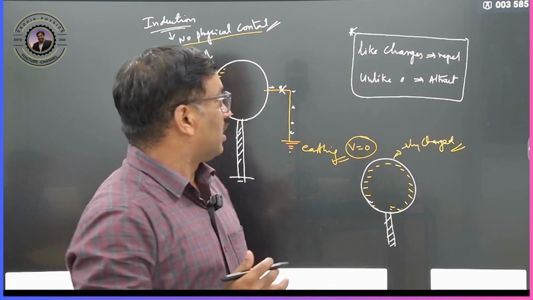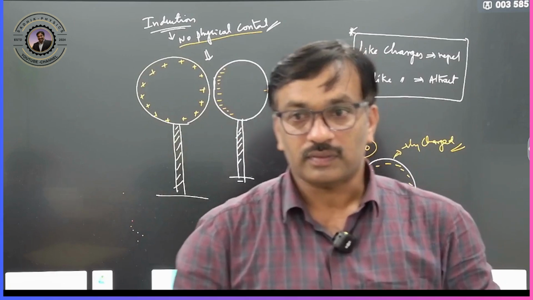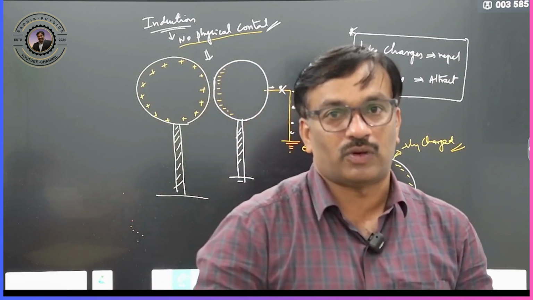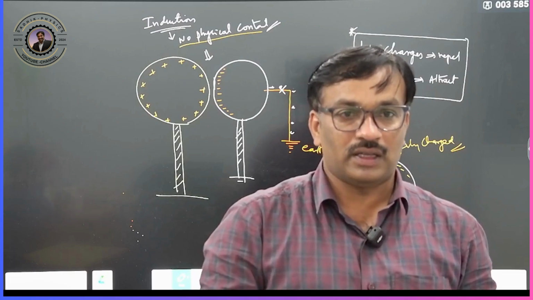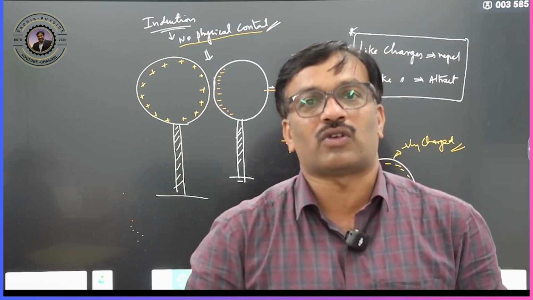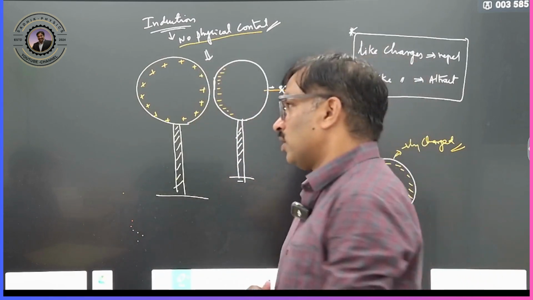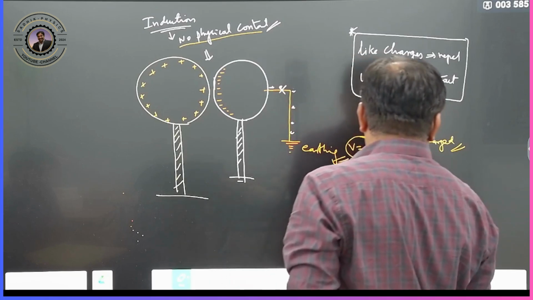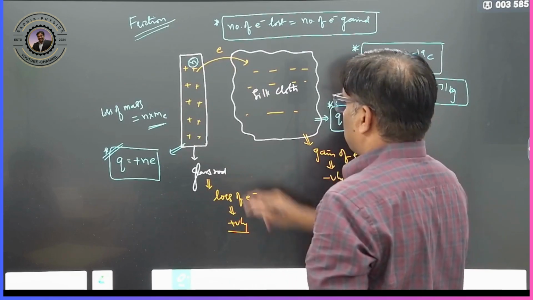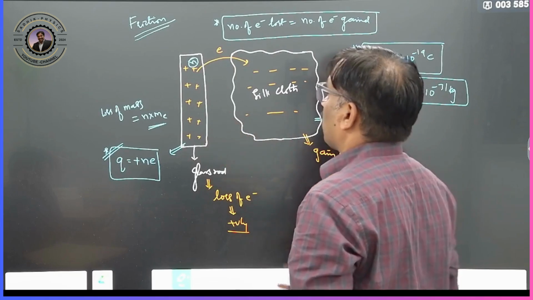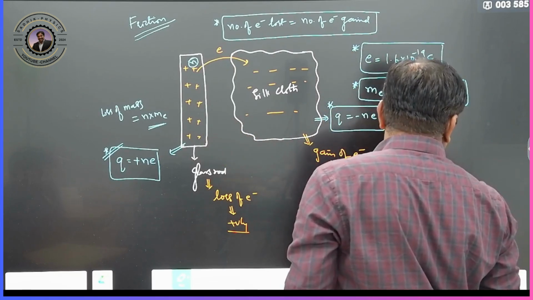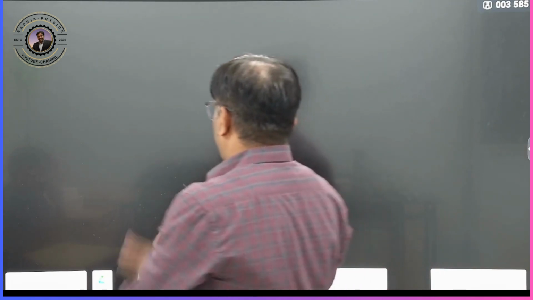Clear? So in this way, we can make charged bodies, right? In this class itself, why electrons are negatively charged, what is meant by negative charge and what is meant by positive charge. So how is it there? When this first experiment was done, the glass rod and silk cloth experiment, we can do one thing here. So we'll make a charged body.